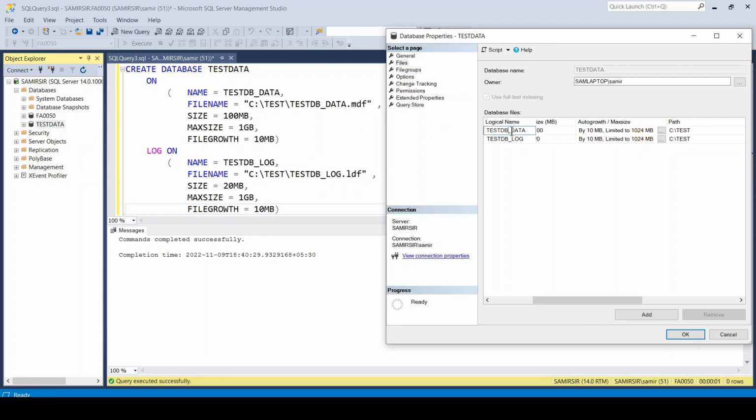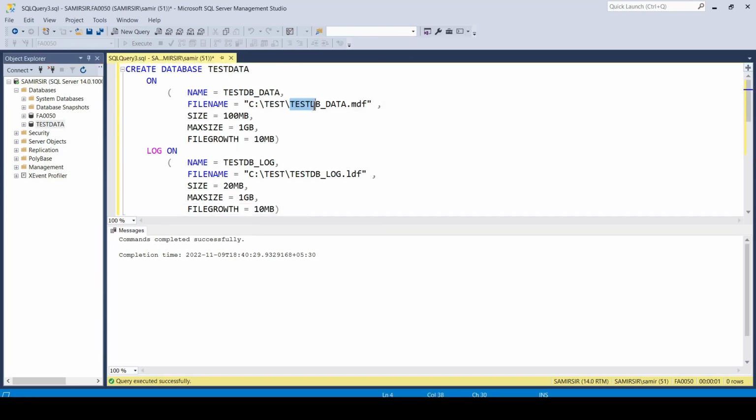That means the file size can grow to a maximum of 1 GB, that is 1024 MB. It is saved in the C:\test folder. This is the path, or folder name, where it is saved. And this is the actual physical file name, testdb_data.mdf.